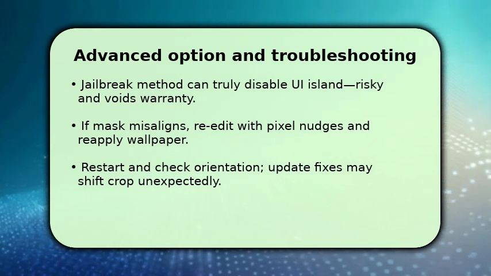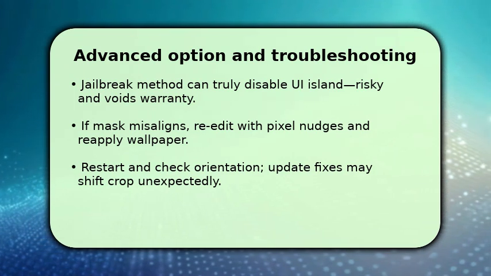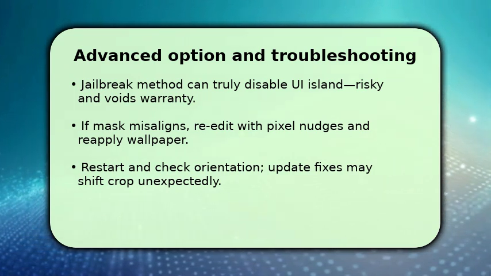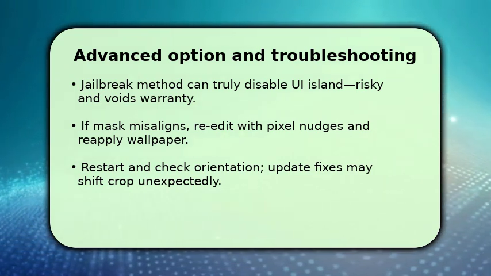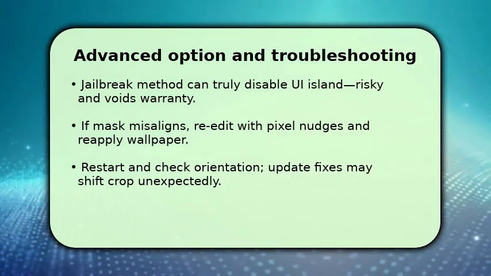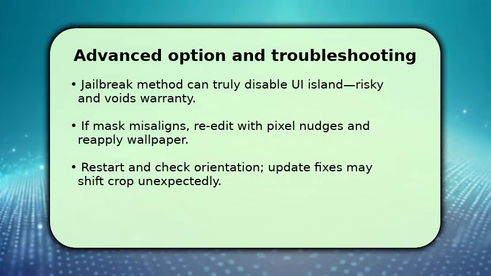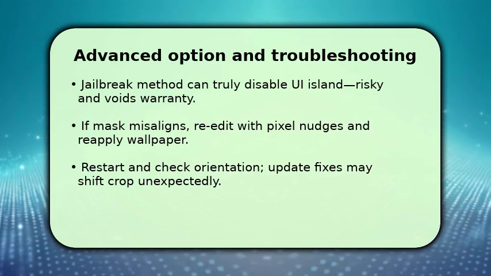If the wallpaper mask looks misaligned, reopen the editor and nudge the black bar by a few pixels, then reapply. Make sure perspective is off. If things still go wrong, restart the phone and recheck screen zoom and display settings. One key troubleshooting tip: re-export at native resolution to avoid scaling artifacts.